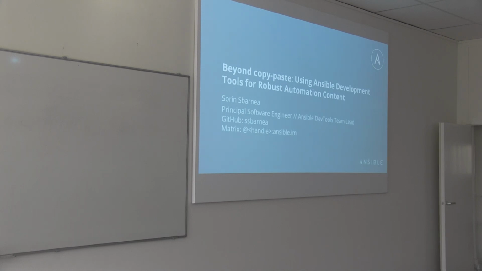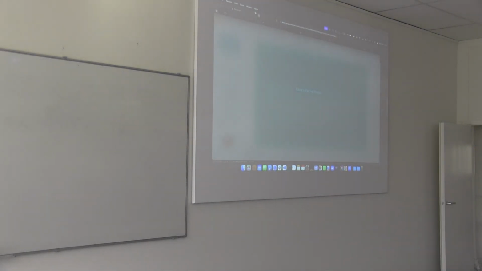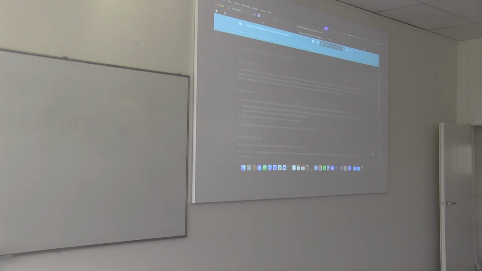You already know from Ganesh's talk something about the Ansible DevTools, but now I'm going to give you some more details, especially regarding the command line part of the tools. Because few people asked which are the Ansible DevTools components, I will introduce something that is directly from our documentation.